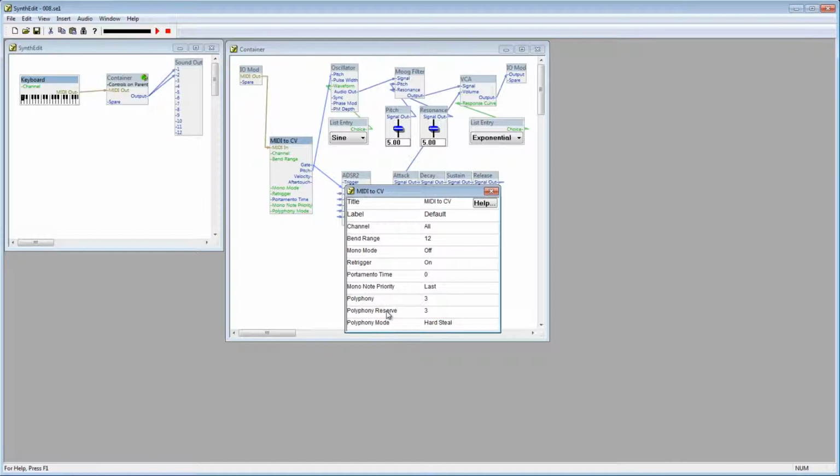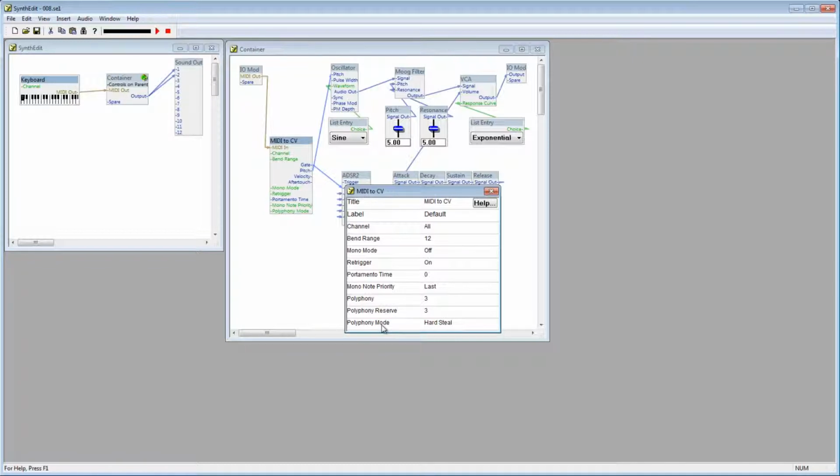The polyphony reserve is basically a spare set of voices that are available to sound. That way, when you press that 4th key, the note will sound immediately, while the first note will still have the ability to fade naturally. The number refers to the number of spare voices available, so if you are making a monophonic bass plugin, for example, you wouldn't need to have more than one spare voice. However, you may need more depending on the playing style of the instrument, like with a piano.